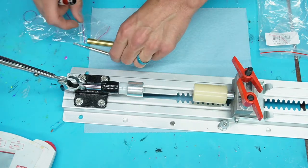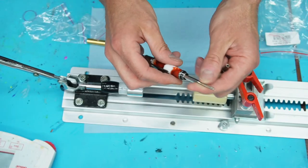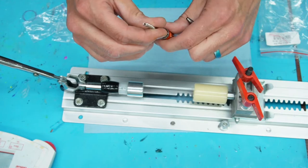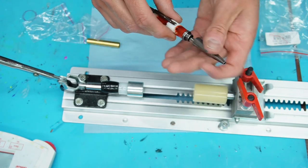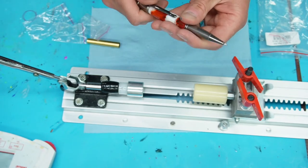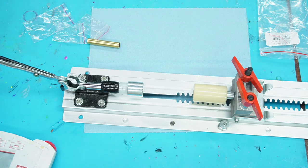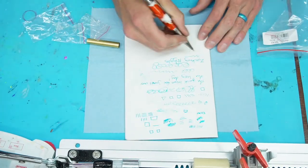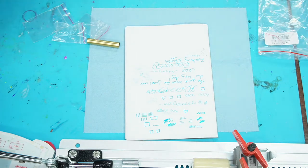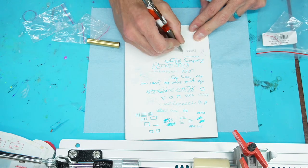Put the ink in here. That thing up. Here we go. Come on, get in the hole. There we go, it's working. See how it writes. Still got some fuzzy stuff on the tip there. Not too bad.